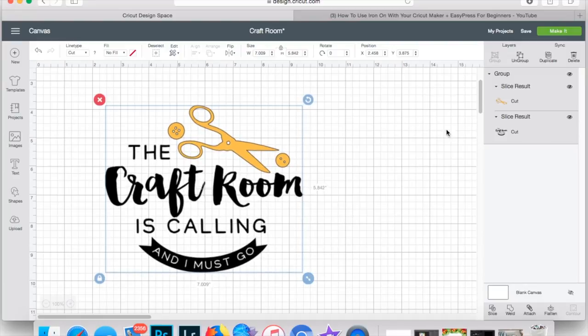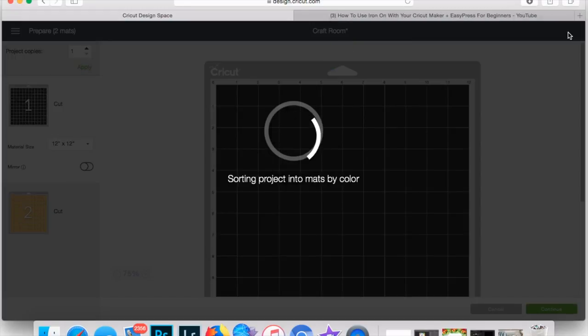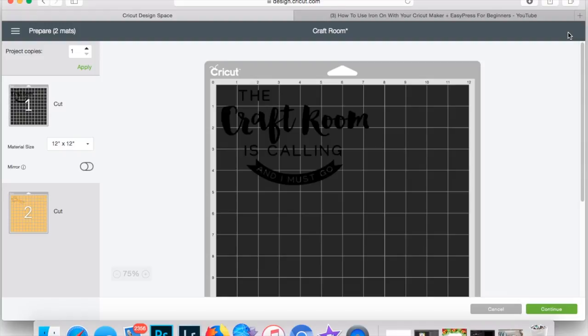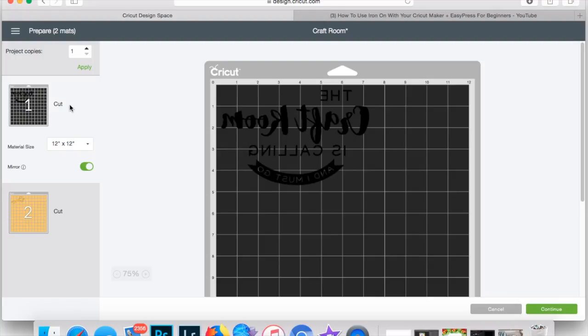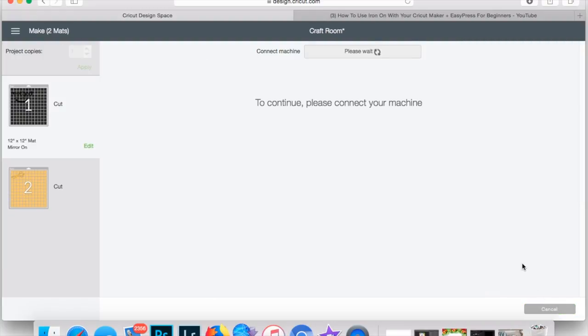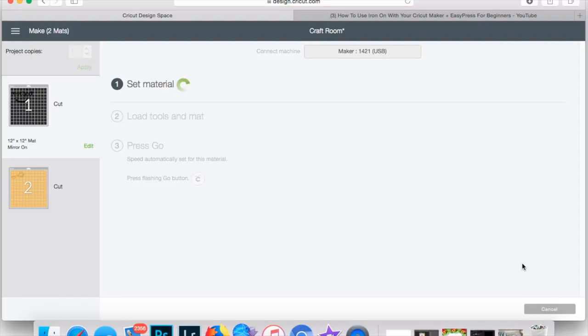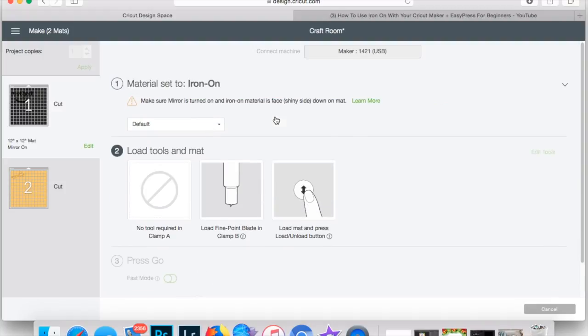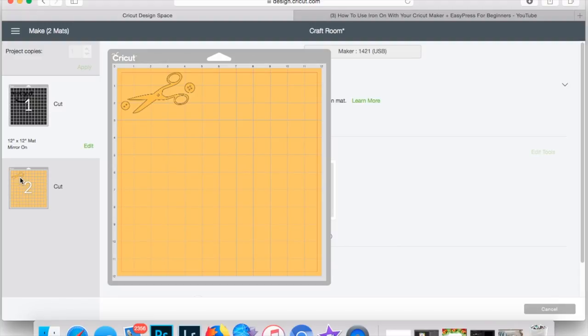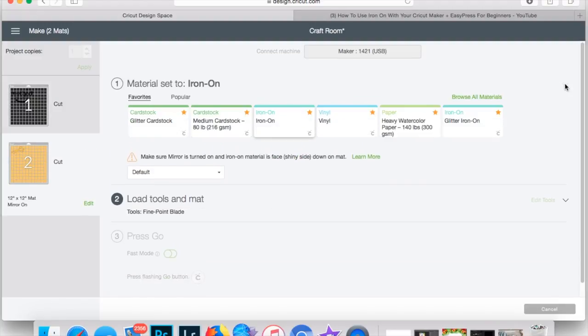Right there. So now you're going to send to the Cricut. So you click on make it at the top. Now, whenever you're doing any type of iron on, always mirror your image right here. So now it's going to cut mirrored, mirror this one as well. So that when you flip it over and iron it on the shirt, it'll be the correct way. So you press continue. Now I'm going to do the words in regular iron-on vinyl. And the scissors I'm going to do in a glitter iron-on vinyl. So this is what you do. Right here, you're going to choose iron-on as your setting. Now when you get to the second one, you just hit this drop-down button and choose the glitter iron-on. Now I have all of these saved to my favorites.